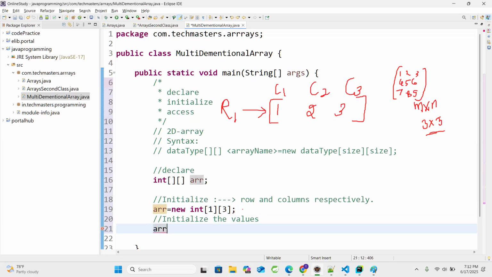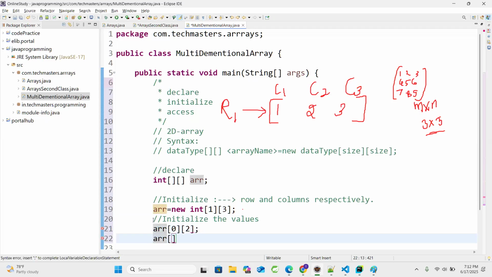I'll use arr for the first row. Sorry, the index always starts with 0, and for this I'll take it as 2. All right, and again arr, the 0th index itself, because the row is 1, so it is 0 entirely. This entirely is the 0th index. So how do we access it? It is arr of 0 of 0. In that case, the 1 will print.